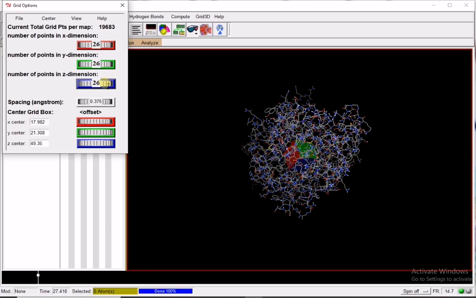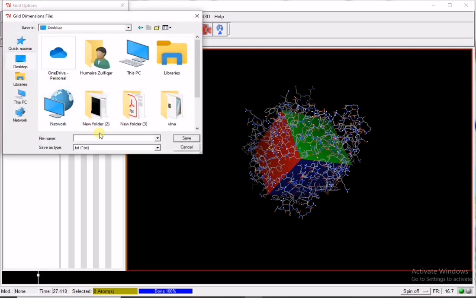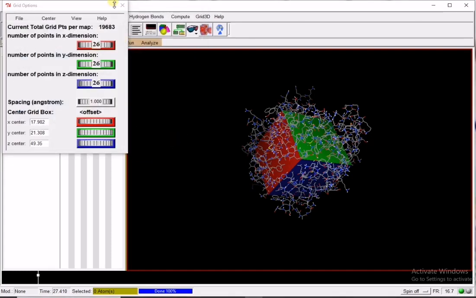XY dimensions at 6 are best, and spacing you keep at 1. Now go to file, output grid dimension, save it at desktop in the form of text, grid text. Now the grid file is saved.